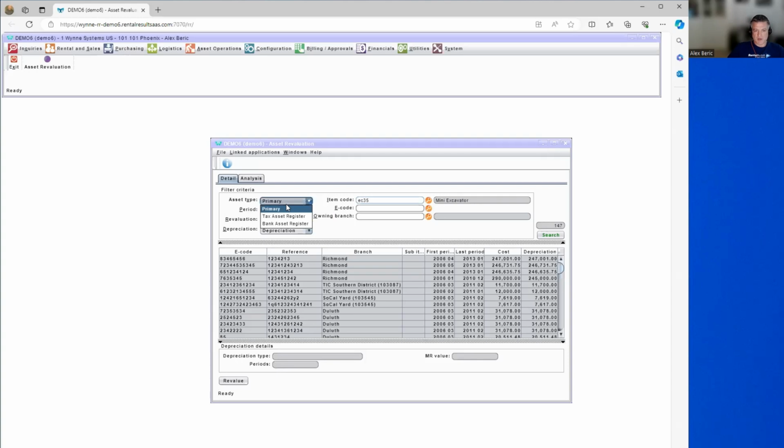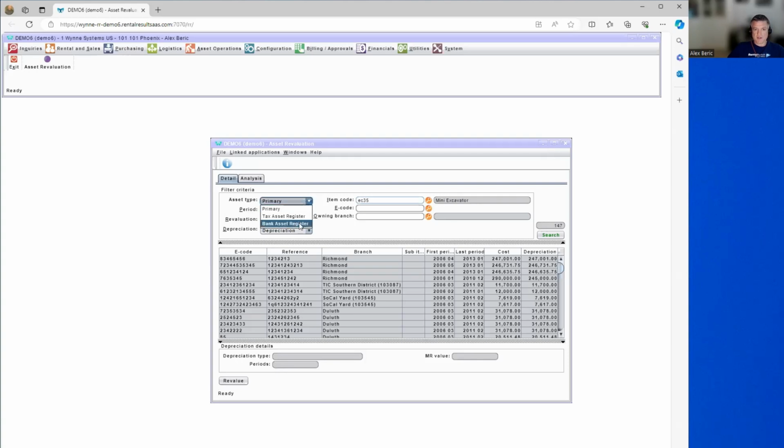Equally, every month when we run depreciation, we'll do the calculation and store data for these two parallel asset registers, but we're only going to post to our general ledger for the primary. And if you're using an external costing system and we're passing out asset values as we purchase, sell, dispose, maintain, revalue assets, it's those GL postings generally that trigger the outbound integration to your external system.